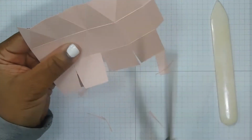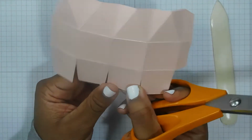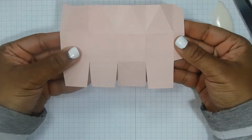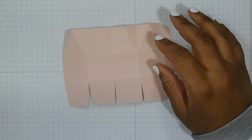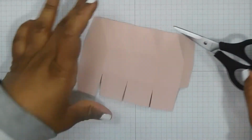So 1, 2 and 3 have been mitered, but 1 has been left as it is, so then you'll have that. Okay, another couple of little snips that we need to make. I'm going to use my little scissors for this one.